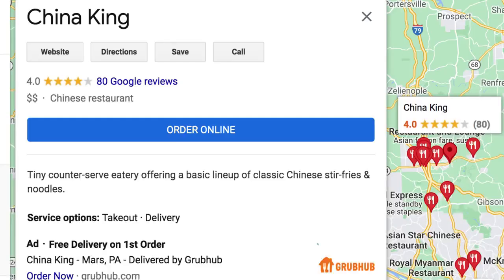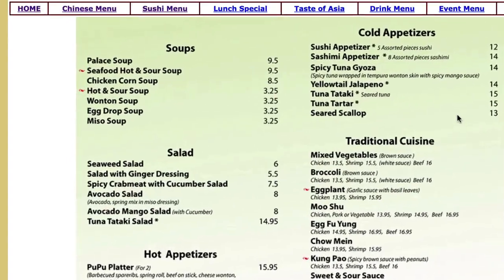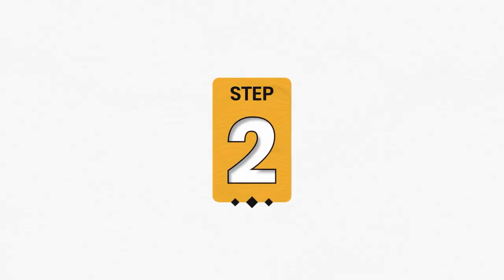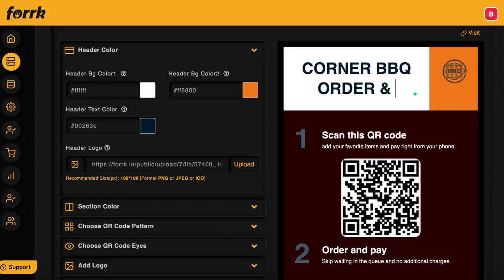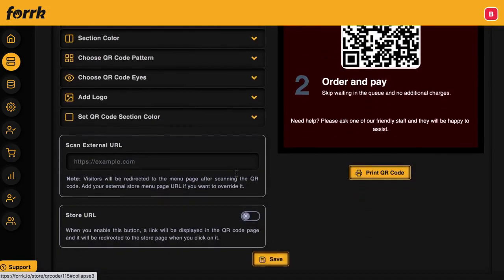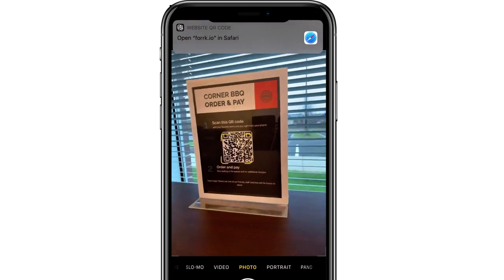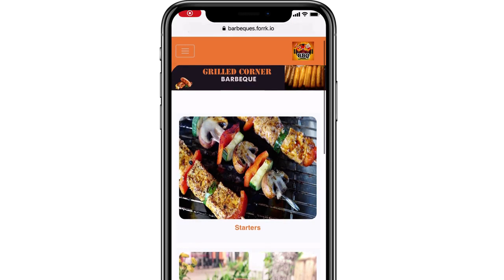Fork's step one: find pre-qualified restaurant leads. The Fork lead system will show you how to find pre-qualified local restaurants to sell Fork services to — finding the best clients that need mobile websites, ordering systems, and alternatives to Grubhub. Step two: build their QR code touchless menu and ordering system. Customize, print out, or embed a QR code touchless menu that goes to a mobile ordering system for the restaurant client.